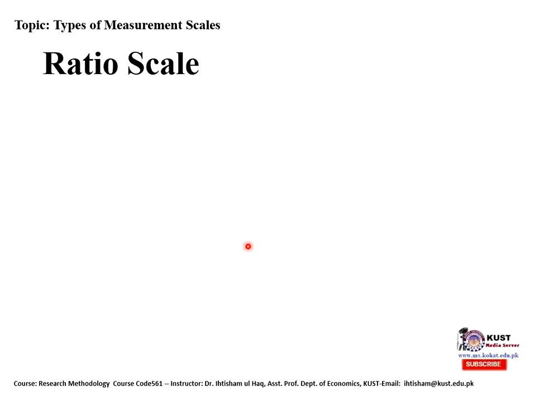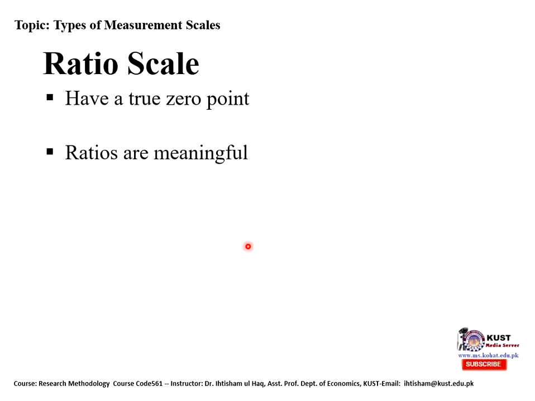A ratio scale will have all the properties of all the other scales we have discussed so far, plus additional properties, and it has a true zero point. For example, even if you have a variable that can be categorized, for example education, it can still be assigned a 0 for an illiterate person. Ratios are meaningful, we can understand them very easily, and they have meaning.